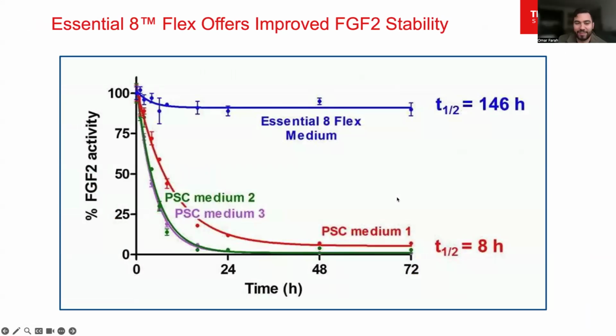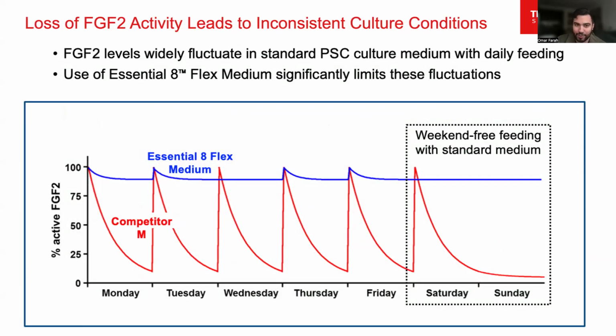I just wanted to emphasize something here for folks in terms of media, but also the matrix. You'll notice that initially the goal was to get these cultures to work, right? In the late 90s, we started to get these cultures to work pretty decently, but there was a lot of variability. So we were trying to reduce the amount of variability by controlling the different components and things that the cells were exposed to, right?